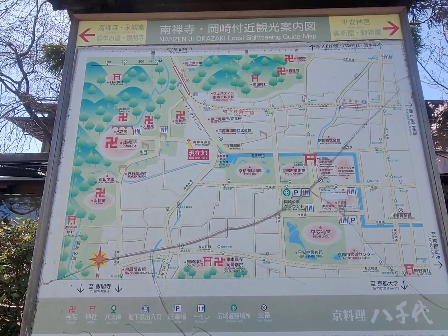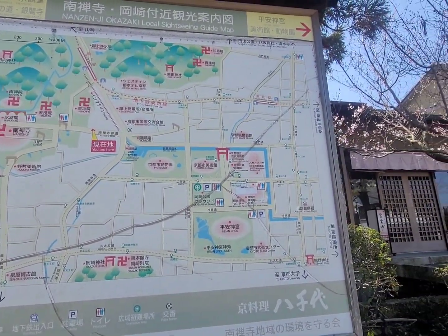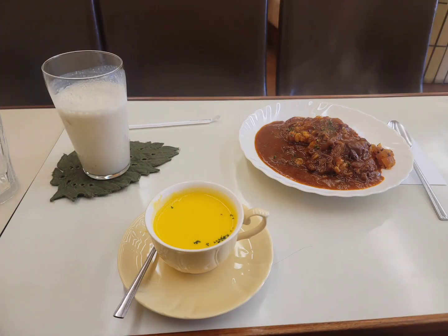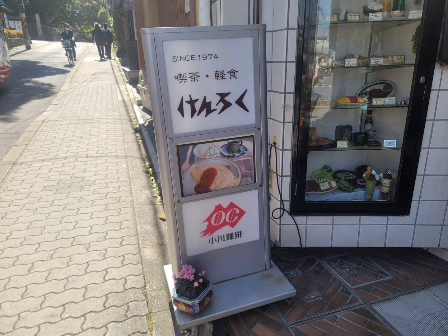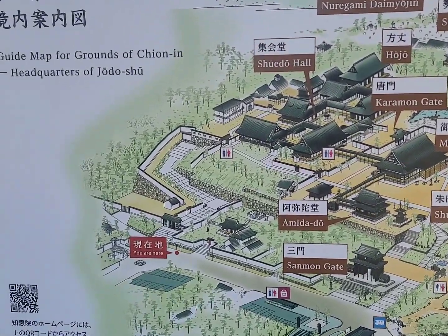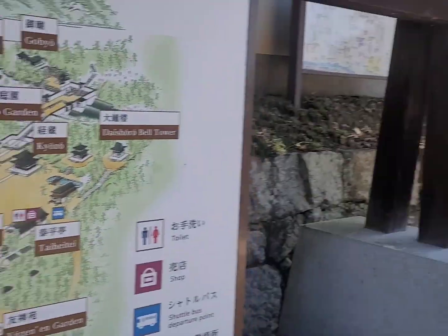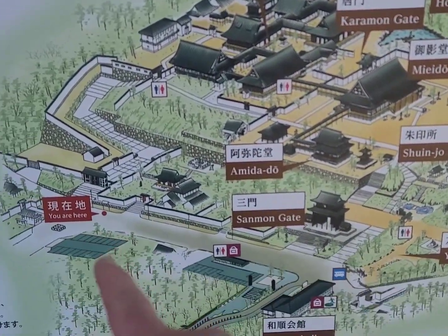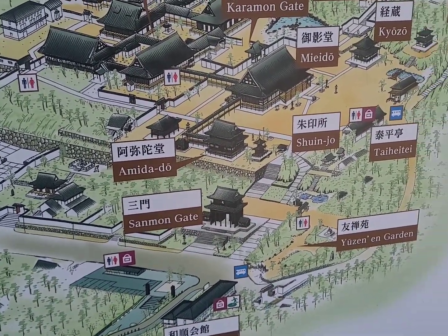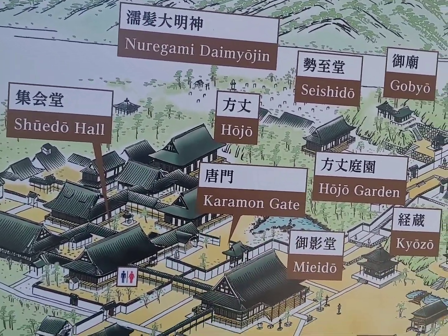Alright, well, here we are. We just came from the left there, and we are heading down this way. Because I happened to look in the window, and they had bunnies. Looks like they've got some sandwiches and stuff. All right, it says I am here. Here are some of the temple areas around me, but we are still heading down the street here. So we're heading basically from where it says we are here, more towards where the bus stop is. And yeah, it looks like they have plenty of restrooms around.